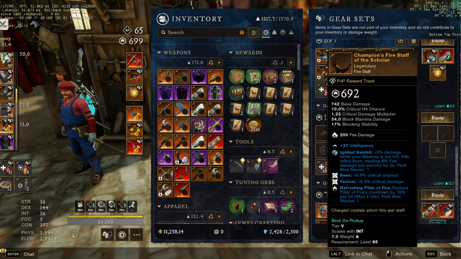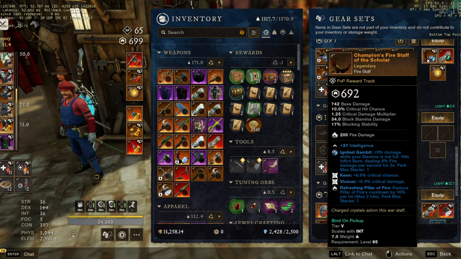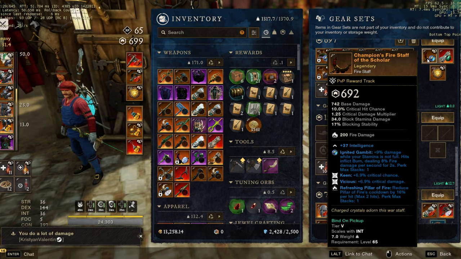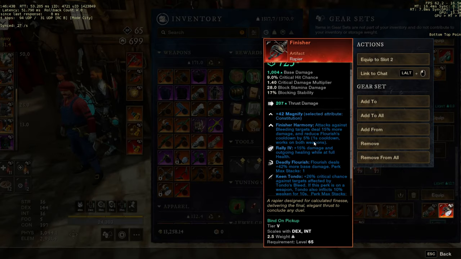So I was using the Refreshing Pillar of Fire on my fire staff, and I like it. I like the Refreshing Pillar of Fire way better than the fireball on my fire staff, just because it pops more often. And I put an opal into my fire staff just to make sure that I add more empower from it. Then I use the finisher with it. You don't need to use the finisher.